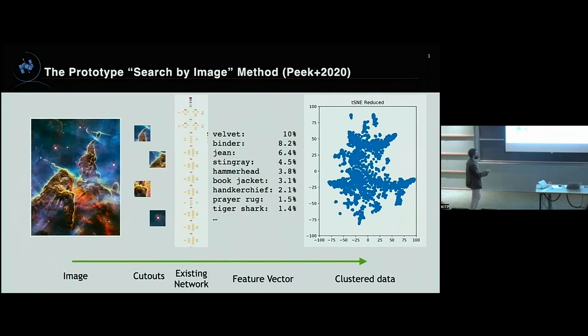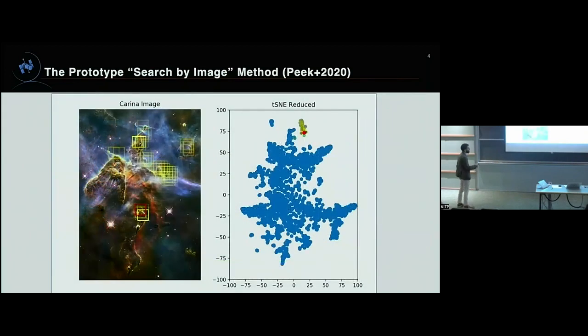Then I take this feature vector and I run some clustering algorithm, whichever clustering algorithm you like. I'm using t-SNE here. And now I can see that each one of these little boxes is represented by a point in this space. Now I can go look in this space and I can say, okay, I look at this thing, I look at all the things near this point, what do I see? And indeed it's highlighting the edges of this PDR that are being photodissociated by hot stars. I am capable of finding things with diffraction spikes, haha, and I can find sort of weird wispy blue crap, whatever this is. Okay, cool, this is fine. It's a thing that works. It's pretty interesting that it works.